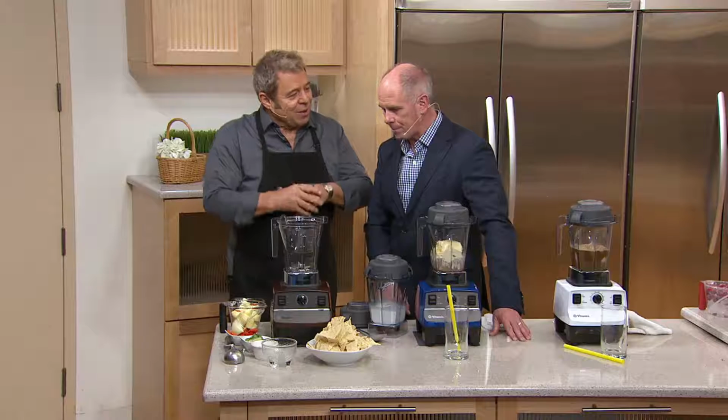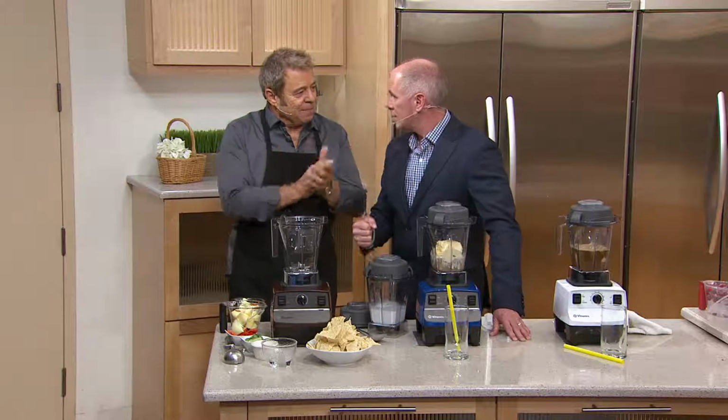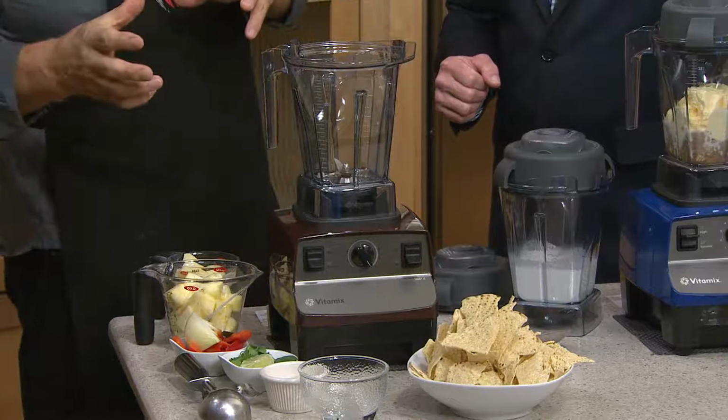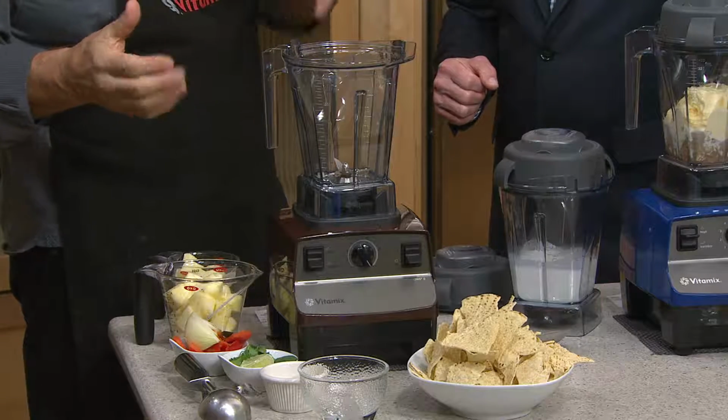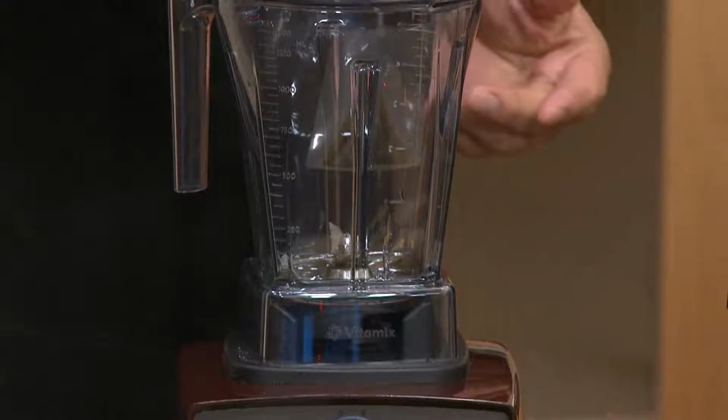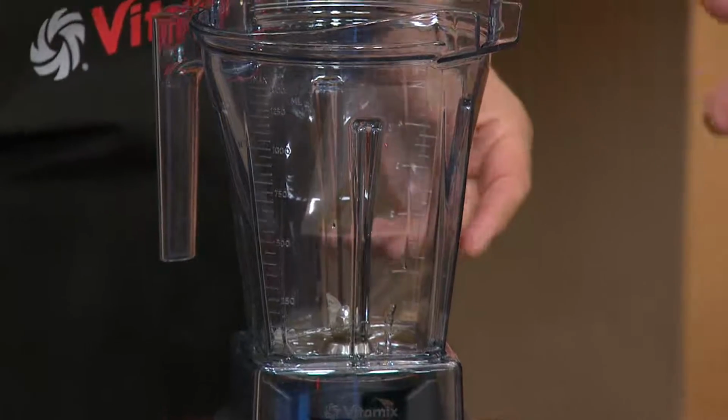Summer's coming, baby. It's May, Cinco de Mayo, right? So margaritas we made earlier. Let's make some salsa to go with it. You can make your guacamole and salsa in here. And I think you were telling me earlier about salsa. Why don't you share that? Okay, it's real simple. Again, I've got to be concerned about my salt intake.